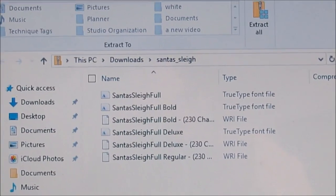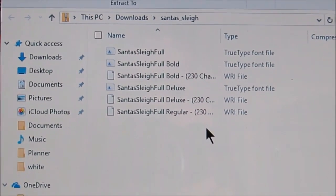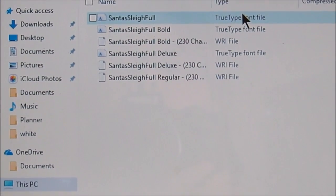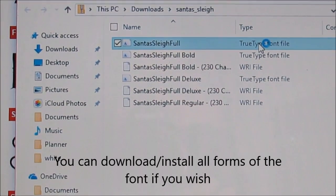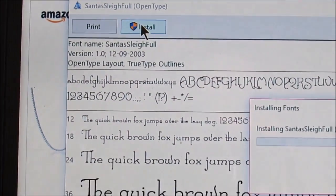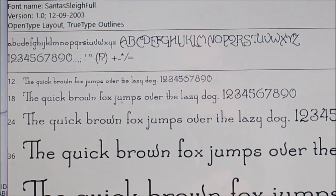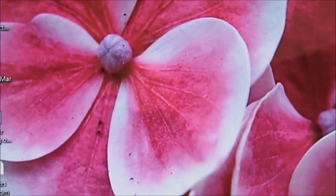Double click, it brings up the whole series. I'm looking for a true type font, and sometimes they might have two. There might be a bold version or a regular version. Double click on the one you want. Hit the install button. Remember the name, Santa's Sleigh. I'm going to cancel out of all those.